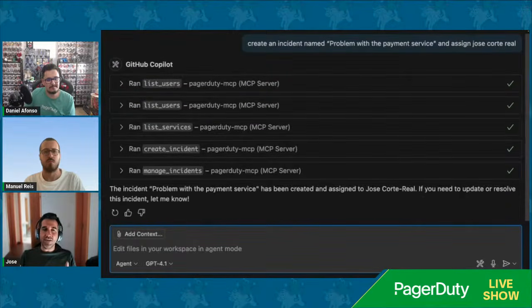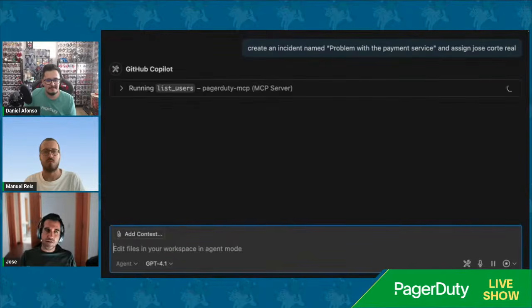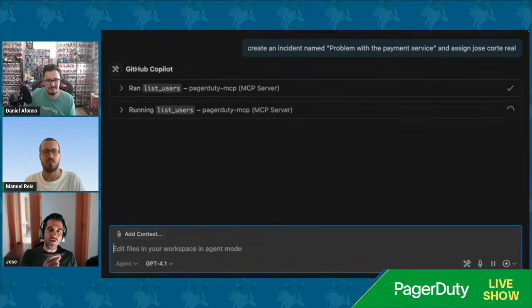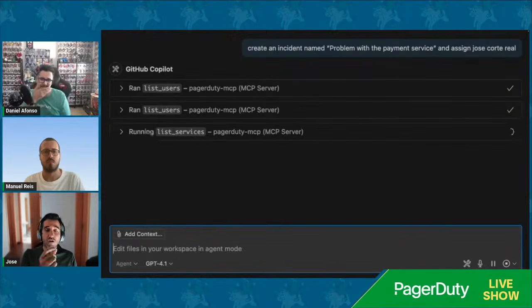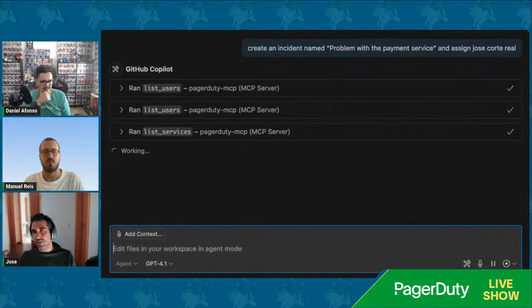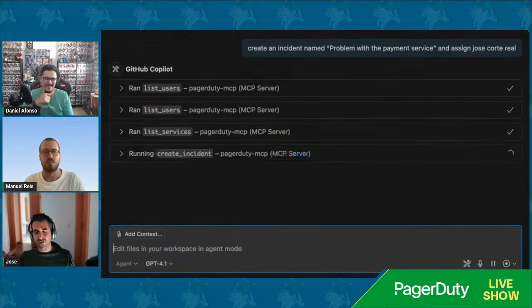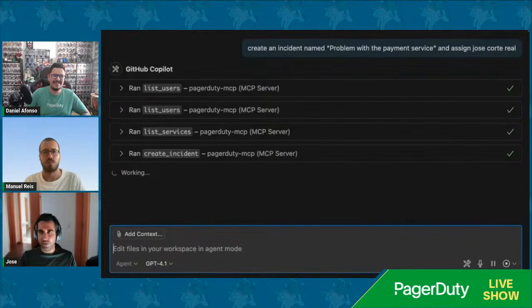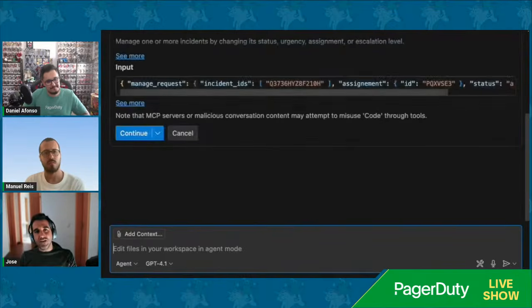And maybe it doesn't seem like it, but there's a lot going on under the hood. So the first thing is the agent is figuring out who the user is. It calls the tool two times because it had trouble with my name, because my name has a dash between, my surname is impronounceable in English, so apologies. But it tries like this, and then it just tries with José, finds all the Josés, and picks the right one by approximation, and then lists the services and creates the incident.